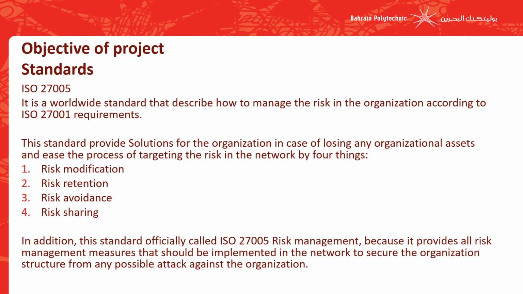Going to ISO 27005, it's a standard of risk management. It describes how to manage risk in a company according to ISO 27001 requirements. It provides solutions in case of losing any organizational asset and simplifies the process of targeting by risk modification, retention, avoidance, and risk sharing. The official name of this standard is ISO 27005 Risk Management because it provides all the measures for facing risks in the company.